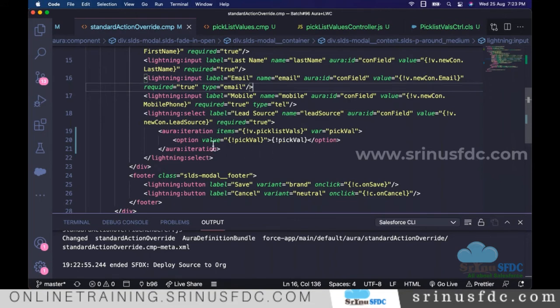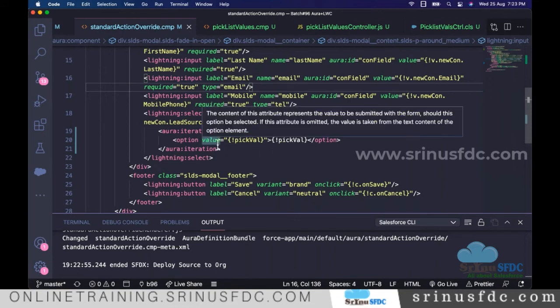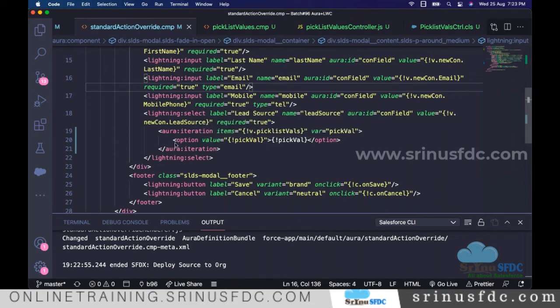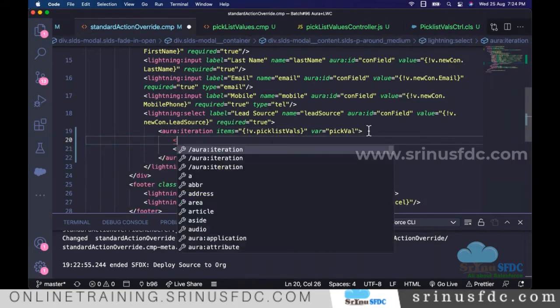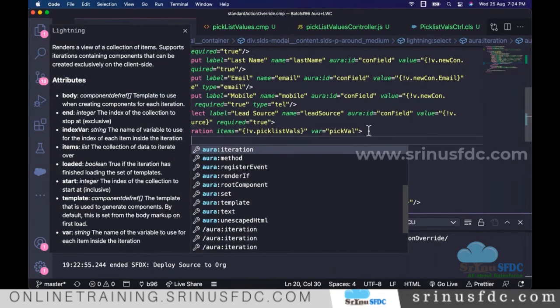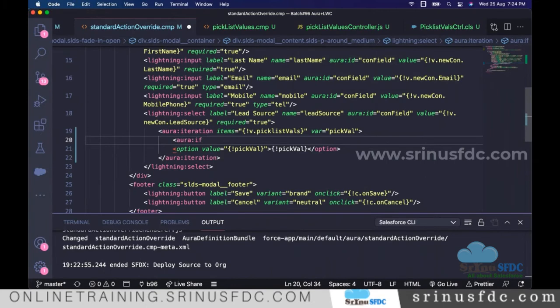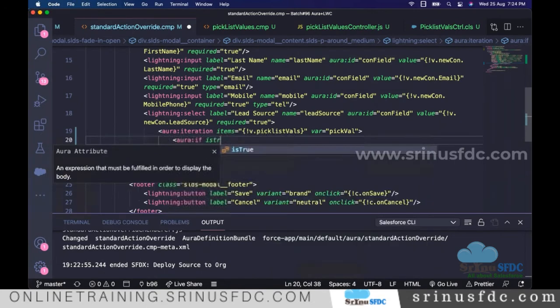If you want to highlight the already selected value, right? So when you show all these options, which is the selected one? So for that, maybe we can also use aura. I'm using aura is true.